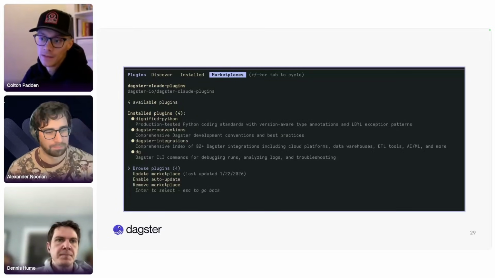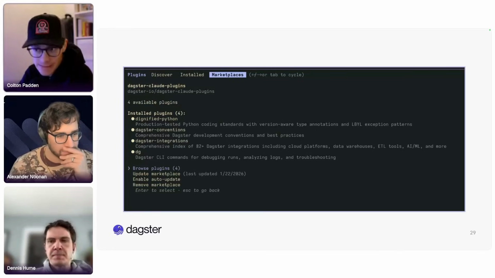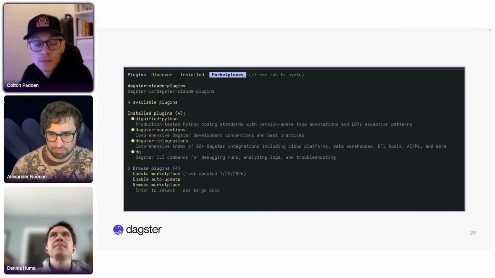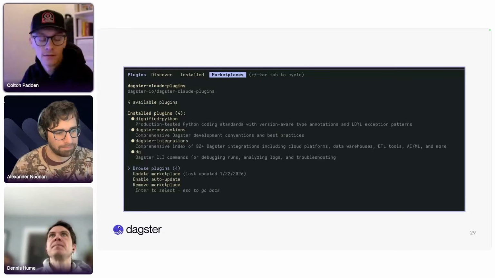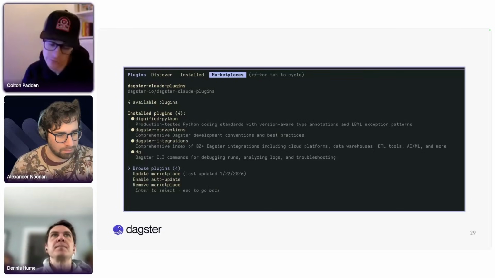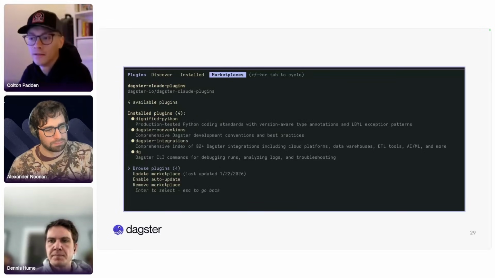Then we have Dagster conventions, which is how you would structure your data pipelines, do ETL, and things like that. We also have a plugin for all of our integrations. Claude might need to know how to use the dbt integration and how to use a component versus dbt assets, and we have all of that encoded in this integrations plugin.